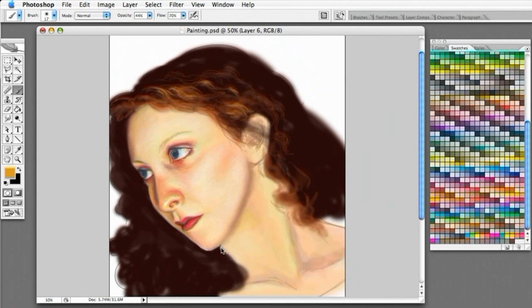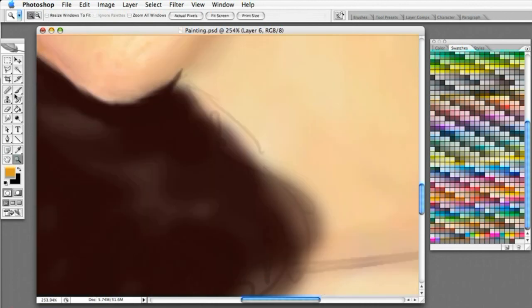But what I'm going to show you here is that we really have to take care of this section here. You know, we need to do the ear, we need to do the neck, and we need to do this section here. But I'm just going to get you started on this section here, and then I'm going to let you take over and do it on your own, because I think you pretty much have the principles that you need to complete the painting on your own.